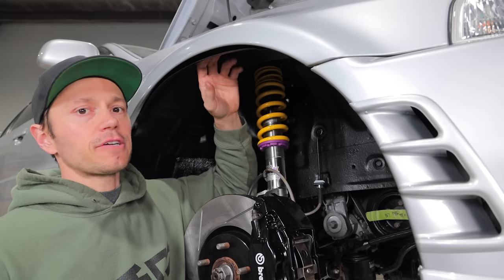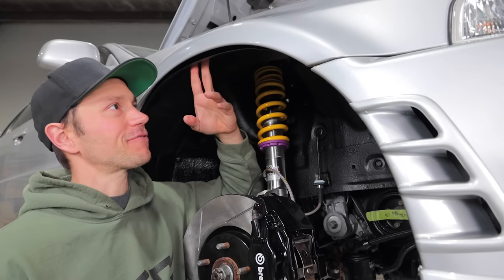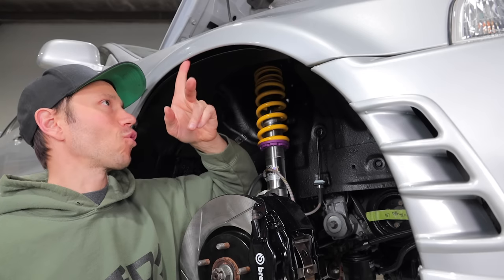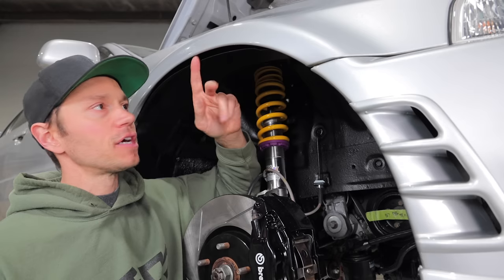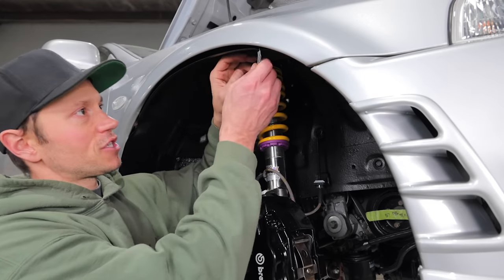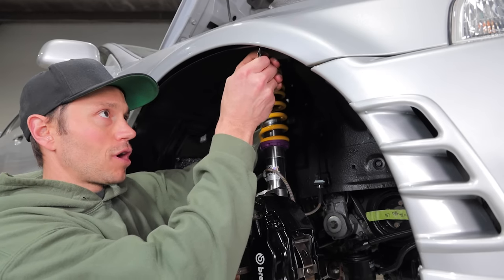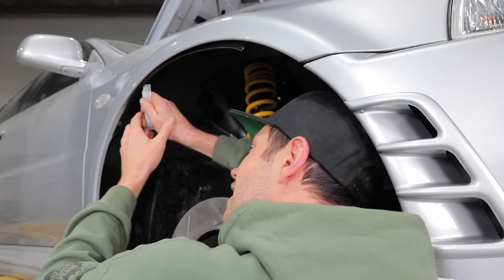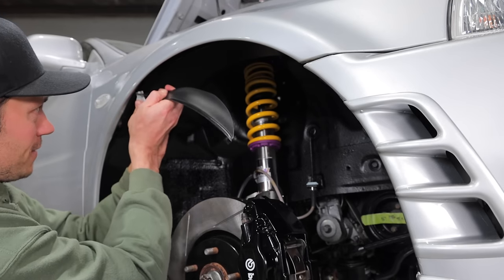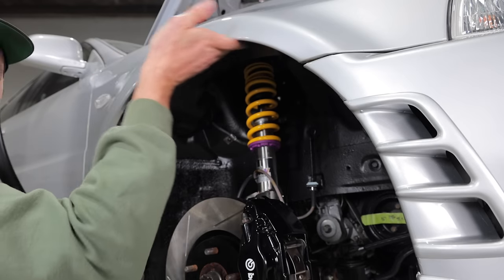Fender liner is in, and as much as I hate to cut a brand new fender liner, I do have to. As you can see, this is protruding downwards, and that's usually a byproduct of rolled fenders, which I see these are. So this actually can't tuck underneath the lip, so it creates an edge here. So all I'm gonna do is come in and trim this back a little bit further so that it won't rub on the wheel. Okay, I'd say that is pretty much perfect. There we are, I can tuck that in. And now we've got a clear area right here.